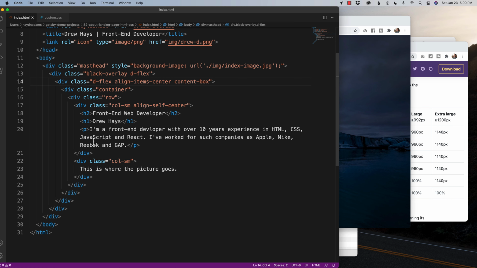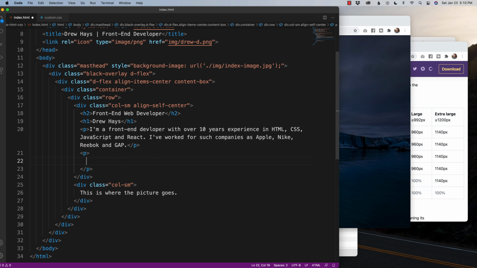So heading back, I added the H2, the H1, the paragraph. What I next want to do is add some Font Awesome icons. So below here, I'm going to add a P tag to hold the Font Awesome icons in. I'm going to say i class equals "fab fa-twitter" is what I'm going to bring in, and fa-lg. And let's open and close it. And let's take a look and see how it looks.